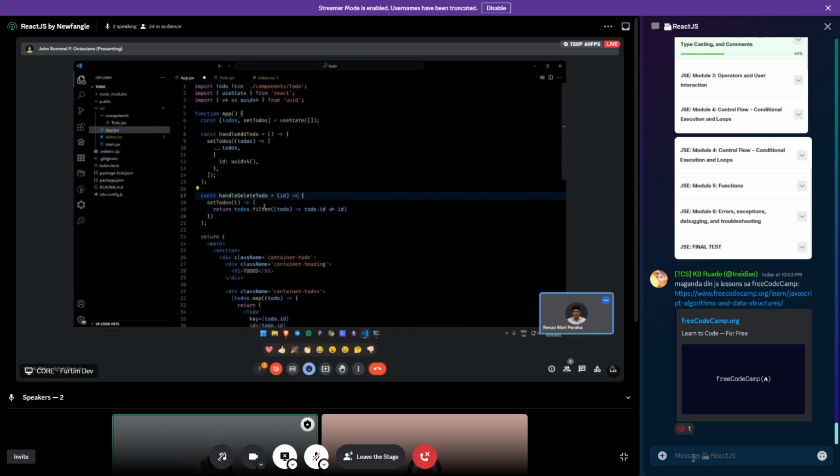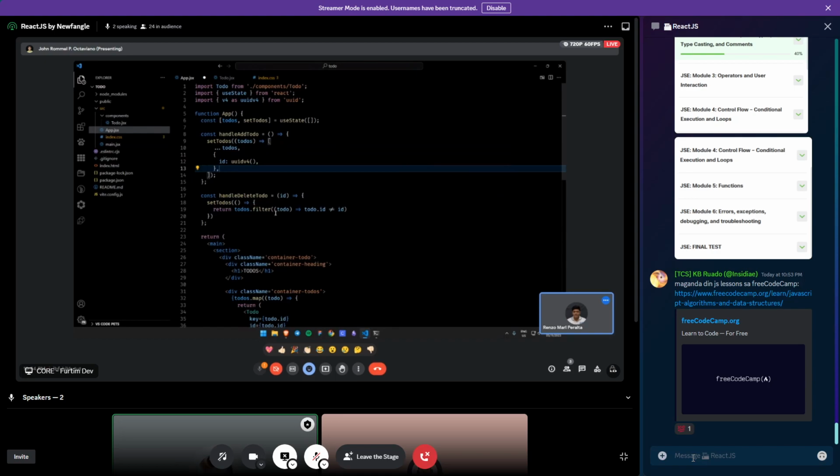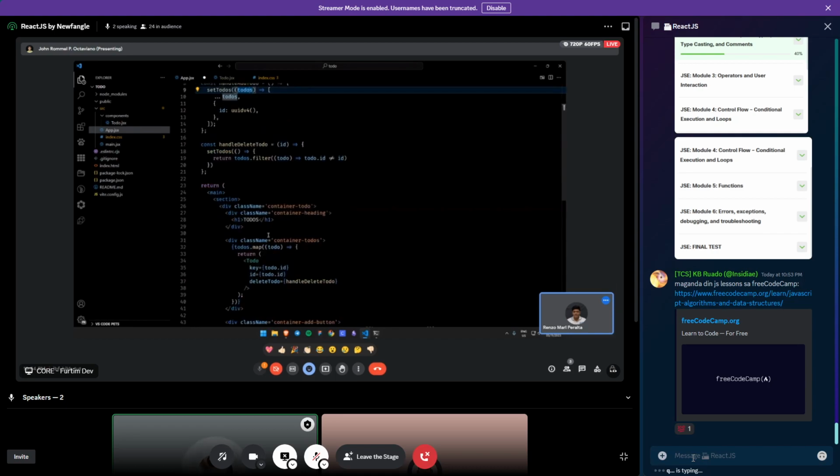Okay. So yung todos, which is yung array natin, which is this one, yung mga laman yan, gusto kong i-filter mo siya. And then yung filter na yun, nag-accept siya ng function na gano'n, no? And then yung todo, yung individual items sa array na yun. Just like dito sa part na to, parang sa may map, no? Sa may map.